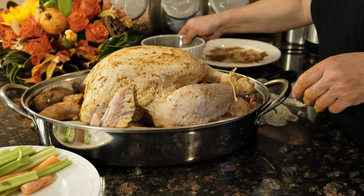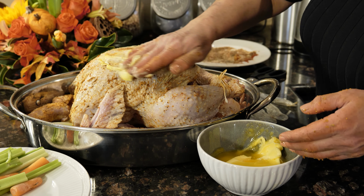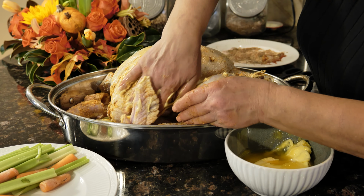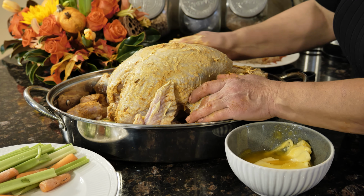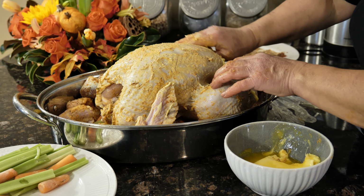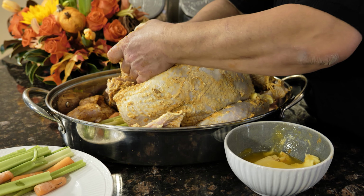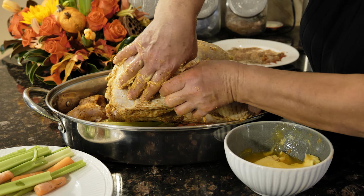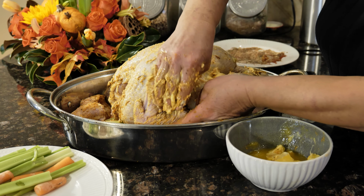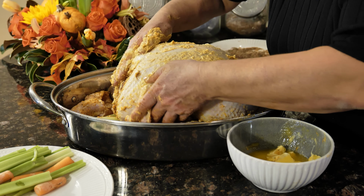And I melted 1 stick of butter. I'm going to be basting the butter all over this turkey, everywhere, inside, outside, the whole stick of butter. You could actually do this before you put it in the pan too, but I just don't want to put butter everywhere. And if you have extra butter, don't worry about it. You can use that in your gravy.